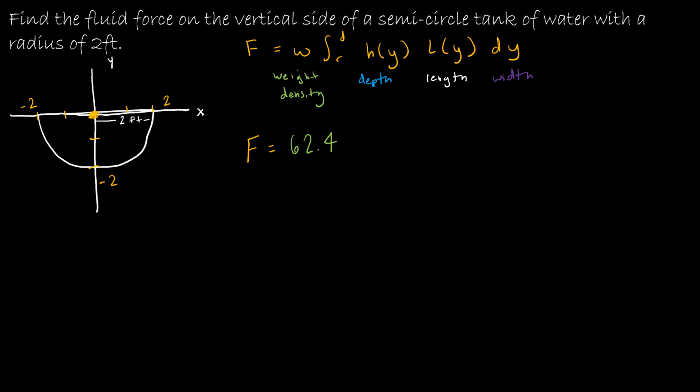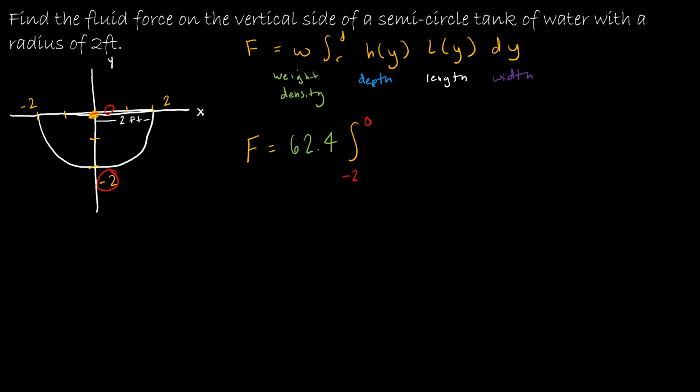And then I'm going to integrate from C to D, and C to D just tells us, based on the coordinate plane that I just drew, what the lowest value and the highest value on the y-axis are. So that is negative 2 to 0. Obviously this would be different if I chose to put the x-axis at the base of my figure, but you would still get the right answer. Everything would just be altered based on that coordinate plane.